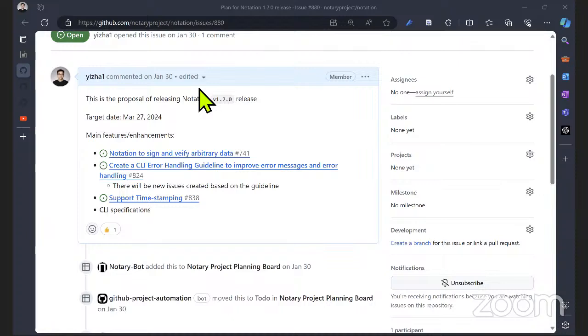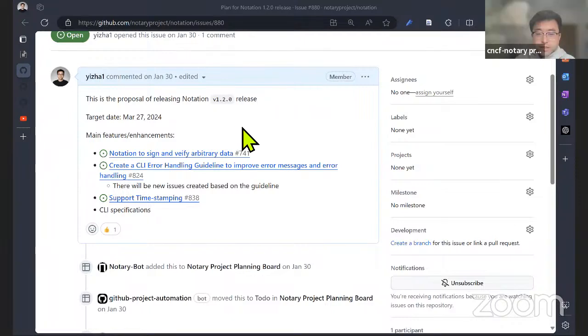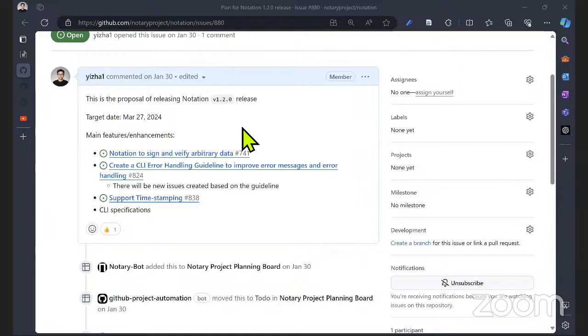Oh, okay. I think I should be able to do it. We have 1.5 months, so if we spread it over 1 month, I should be able to review it. Yeah, should be good. Okay, thanks. And just to note, for the TSP, we still need to modify the notation Go and also the notation CLI.